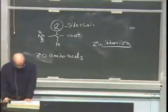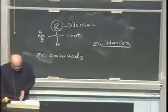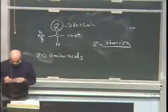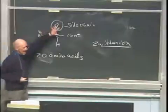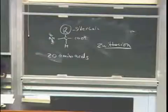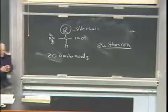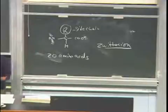For example, the first group at the top are amino acids that are positively charged: arginine, histidine, lysine. These groups are positively charged because there's a nitrogen group in that side chain. And then there are also negatively charged amino acids, such as aspartic acid and glutamic acid, where you've got a carboxyl group in that side chain. These R groups are going to confer differences on that amino acid, and this difference in charge or lack of charge in a side chain is going to reflect itself ultimately in the structure of a protein.